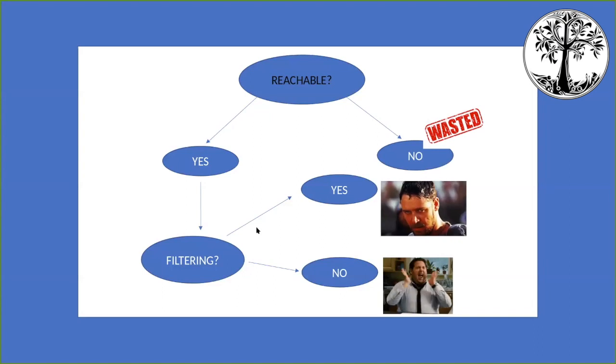Okay, so once you have found the function and traced it, the question is, is it reachable by a user? Can I make a request, authenticated or not, and reach it? So this is the only process. If you can't, you're wasted. Then that's a dead end, so you need to go another way.